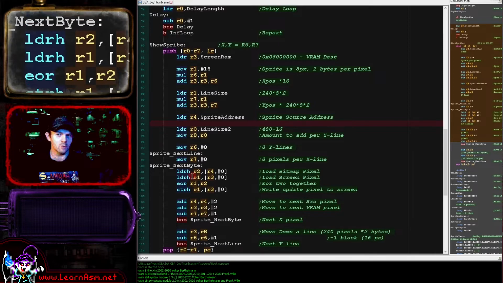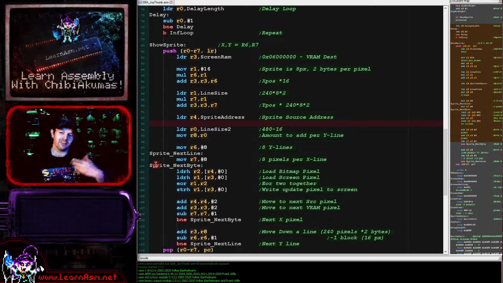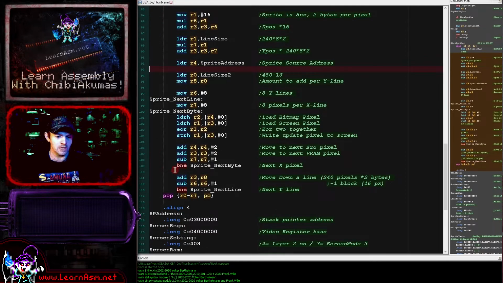Why are we using EOR? Well, it's for simplicity, because this means if we draw the sprite to the same position twice, the second time we'll remove it, and that's an easy way of getting lots of things on the screen but taking them off again as things move around. I would suggest you use EOR if you're just getting started with graphics. It's far easier than redrawing your entire screen using screen buffers, or in other ways redrawing the background data, so that's why we're doing that.